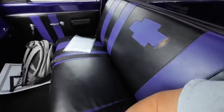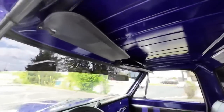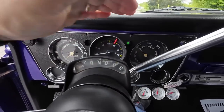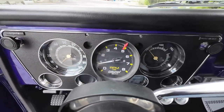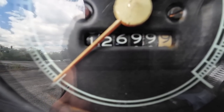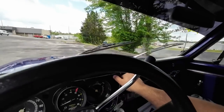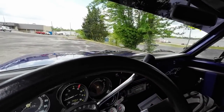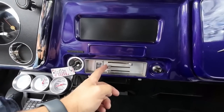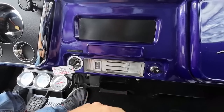Around our interior. Turn signals are popping up on the dash there on both sides. Tach is working. Show you the mileage. Wipers. And they're off. No radio on this one. Blower motor. Switch is stiff. It's not working.